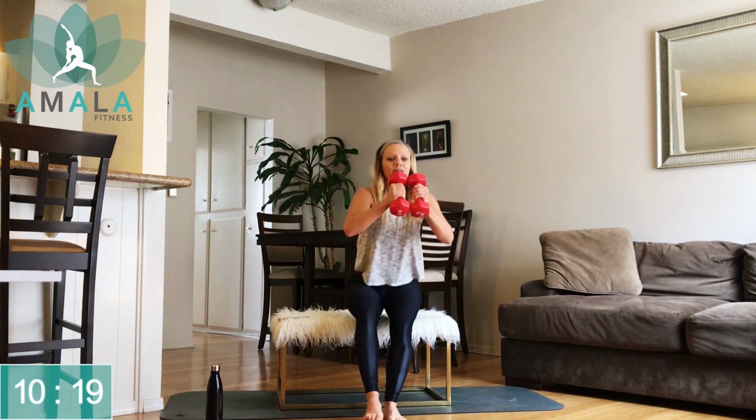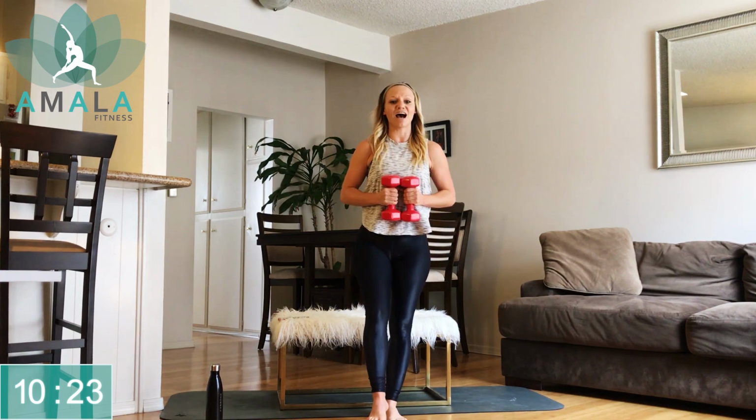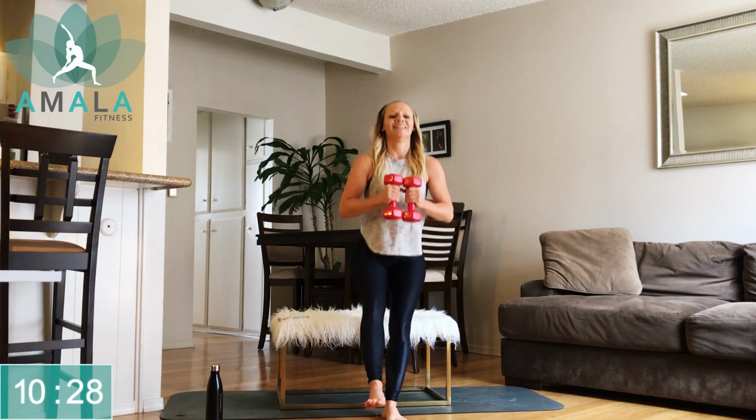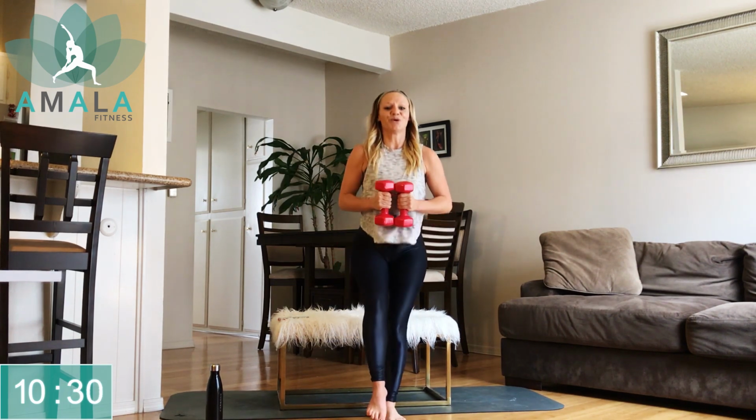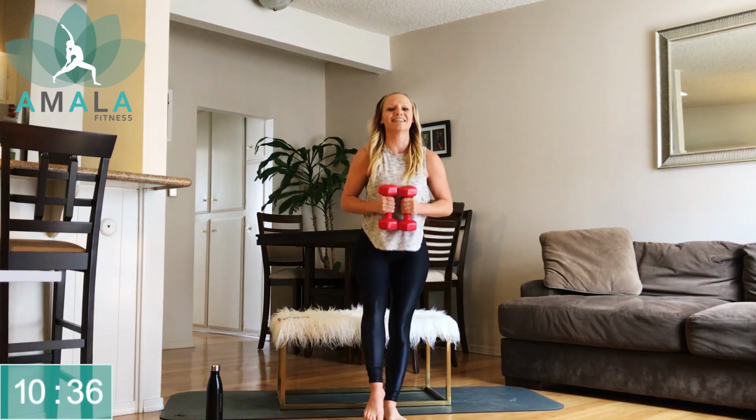And as you sit back down onto your chair, it's just a quick tap and then right away pushing right back up. Halfway through this left leg. We got 30 seconds here.